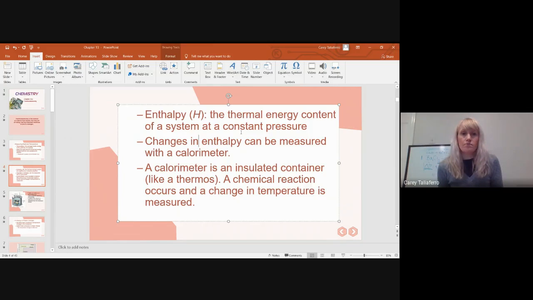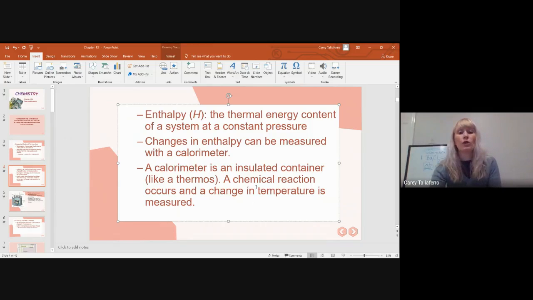Okay. We use something called a calorimeter in order to measure enthalpy. We're going to talk about a calorimeter. I'm actually going to post a video that you have to watch as well that shows what calorimeters are. If we were at school, we would build a simple calorimeter and we would do a lab with that. Instead, I'm going to have you watch a video about simple calorimetry, okay? So basically a calorimeter is an insulated container, kind of like a thermos, but if we were doing this at school, we would use truly like a styrofoam coffee cup to make our calorimeter. That's obviously very simple, and then they get more sophisticated depending on what you're trying to do.